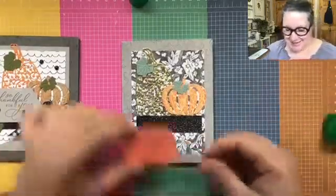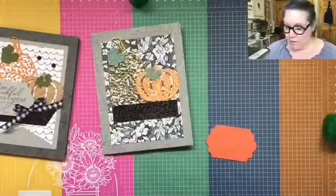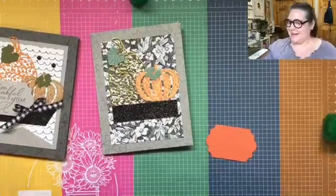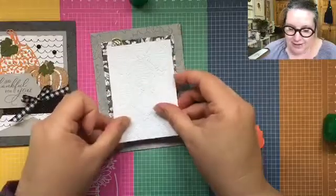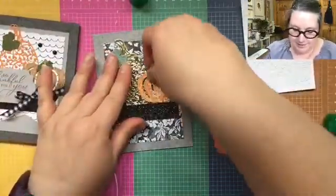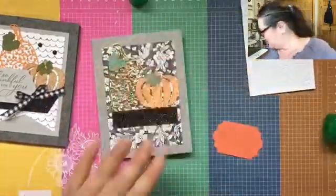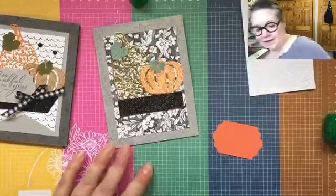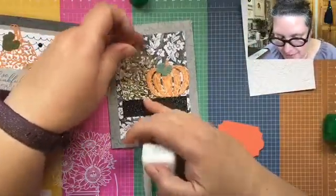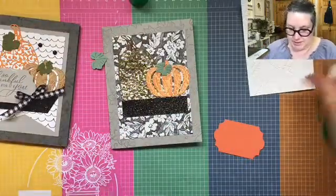All right, next we're gonna just pop our sentiment up here. So of course let's, oh my Lanta, I forgot a whole layer. Oh my goodness, I was gonna put this layer on. Can we take it all apart? Let's see, we might learn a technique here. This one might come off okay, yes. So then all we need to get is this pumpkin off.